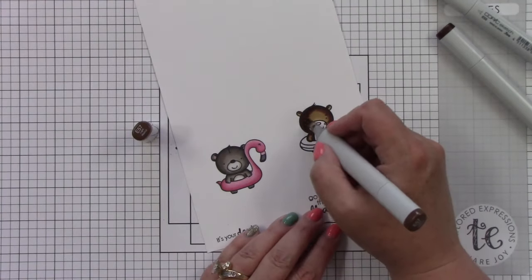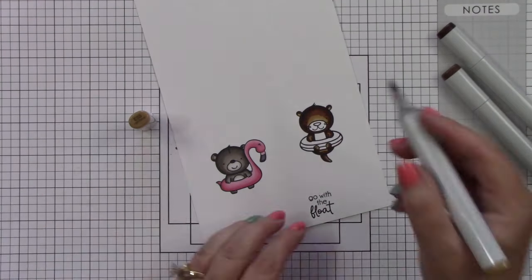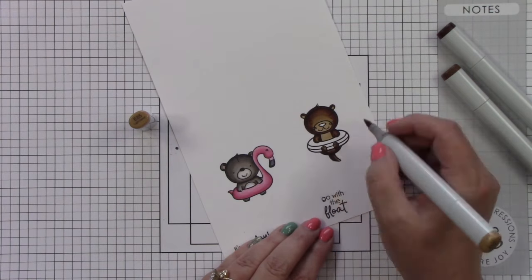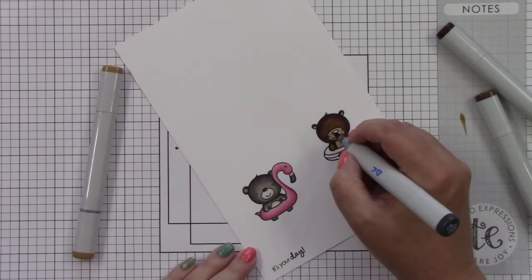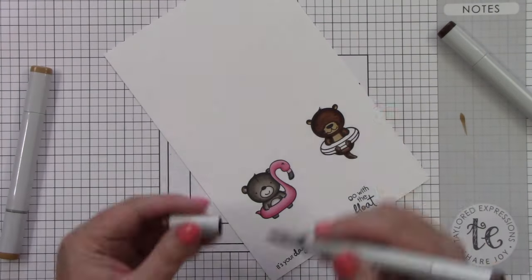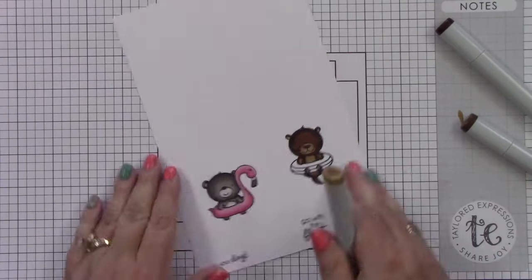I did decide as I was coloring it to bring the medium color all the way down to his muzzle and then do his muzzle in a really light color along with his belly. It just seemed to work a little bit better. And I did add a little bit of that R81 to the inside of the ears over the brown and the gray just to mute that pink just a little bit.